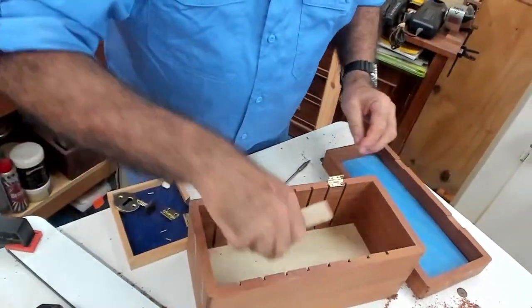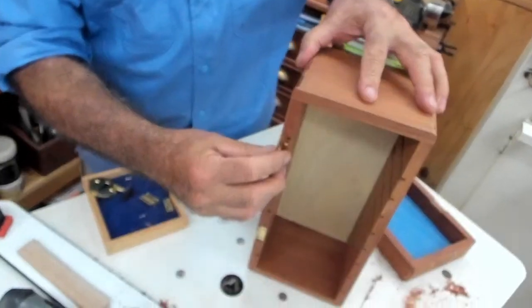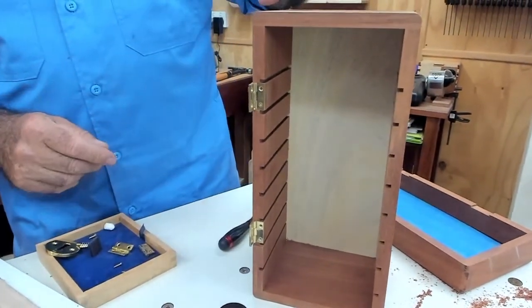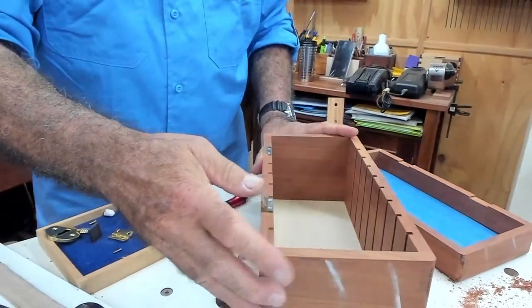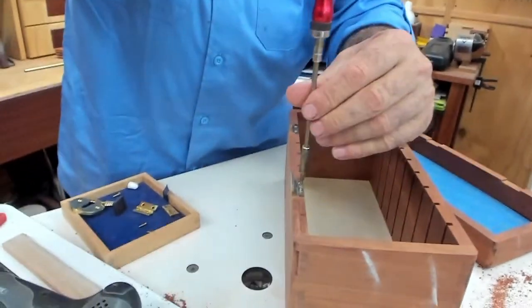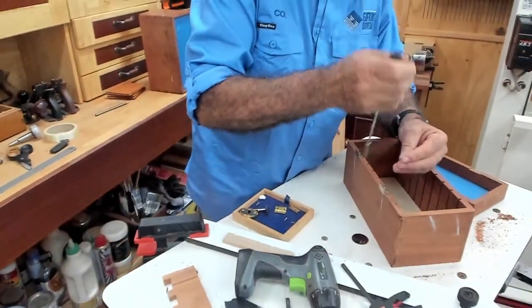Yeah. Okay, so that's basically where our hinges are going to be anyway. So we'll end up putting both of those hinges in there. Now, I'm going to take the hinges out. Actually, I'll put them upside down. This one's up the wrong way. The other way up.